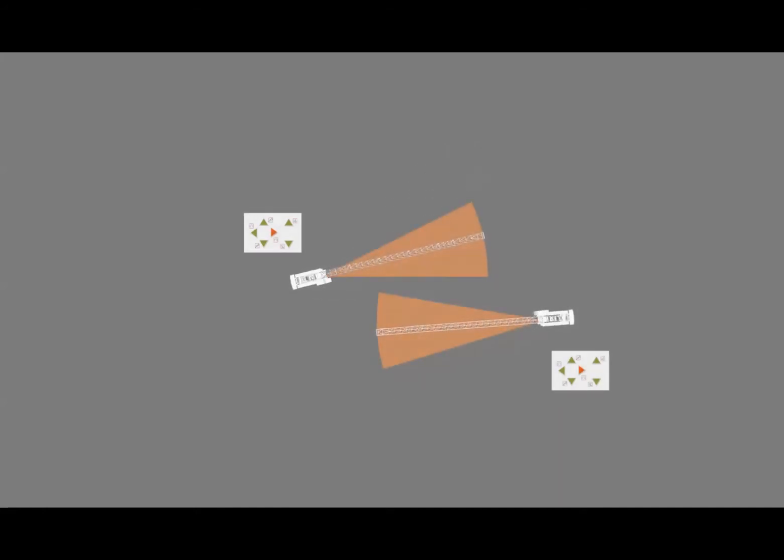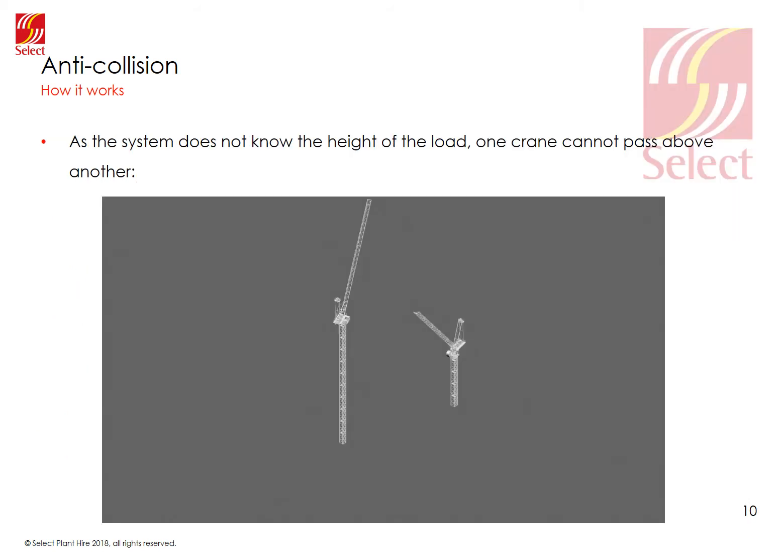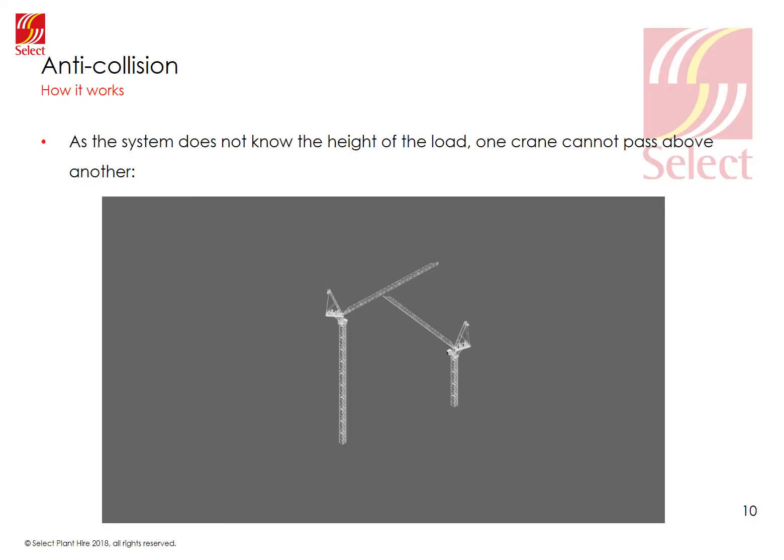This illustrates two cranes slewing towards each other. When they are in the approach zone, both cranes are speed limited and the amber arrows show the motions towards each other that are limited. The upper left crane can still luff or trolley as it does not affect the other machine. Remembering that the system does not know the height of the load, as the left crane slews its motion is cut — the only safe motion is to luff up and slew around the other crane. Even if the left crane were 50 metres higher, the operation would be the same because the system has to assume there could be a very long load under the hook.